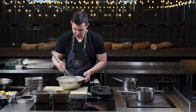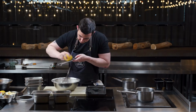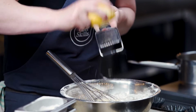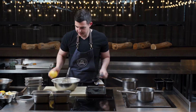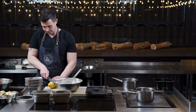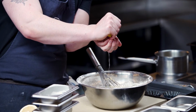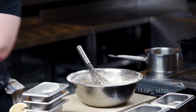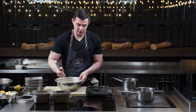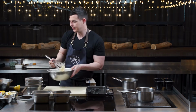Okay, so once you've mixed and whisked the batter, all you're going to do then, get yourself a little grater, grate the zest of a lemon into the cake. Get your knife, got your lemon, just catch any of the seeds. Juice of half a lemon goes into the cake then. Again, going to give that another little whisk up. And there's our batter consistency that we want for the cake.